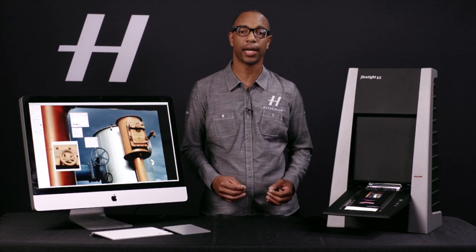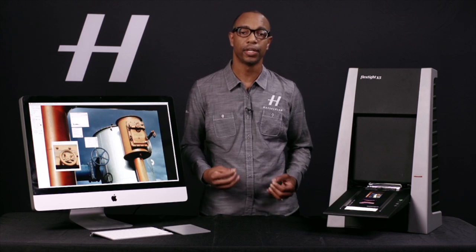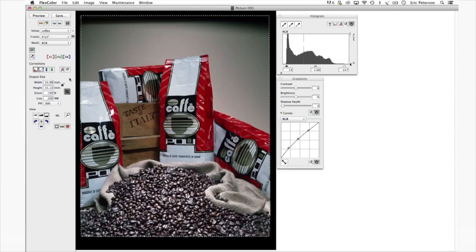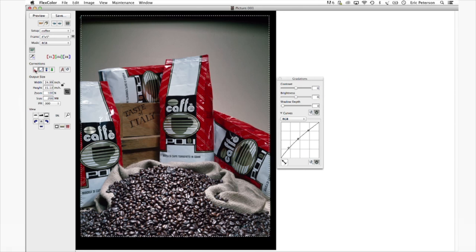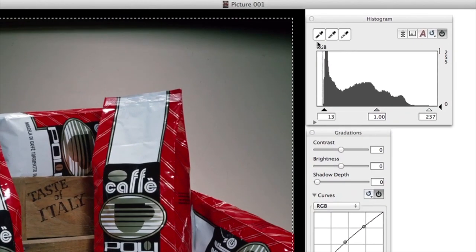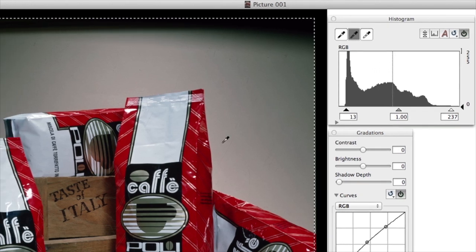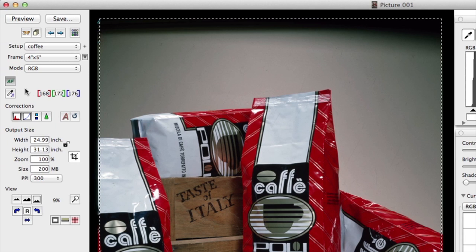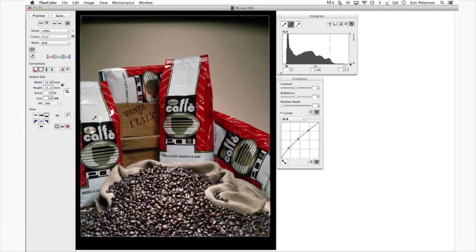Once you have satisfied the gradation adjustment, the very next thing that we're going to do is look at the color bias. We want to look for the gray tones in the image, and we're going to go to the histogram palette, and you're going to see three eyedropper tools at the top. The middle one will represent the neutralizing tool, and we're going to probe the neutralizing tool over the image to see if the actual elements are neutral. Once we select it, it will clean up the color bias in the image, in fact, neutralize the entire image globally.